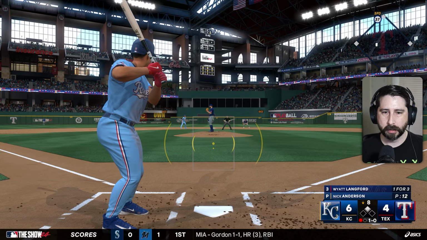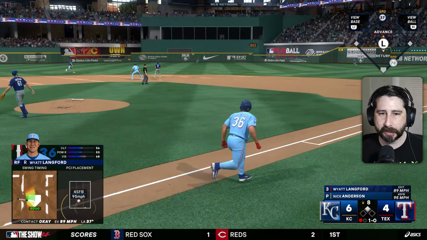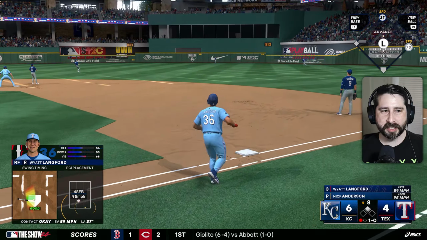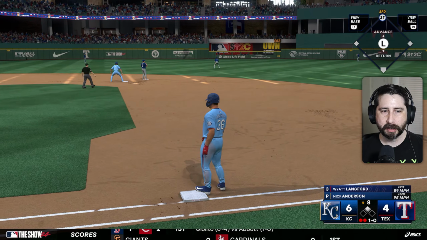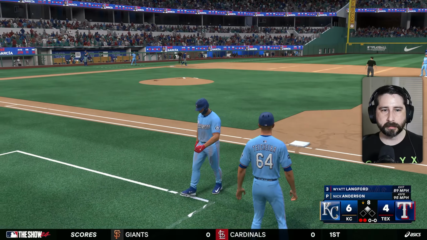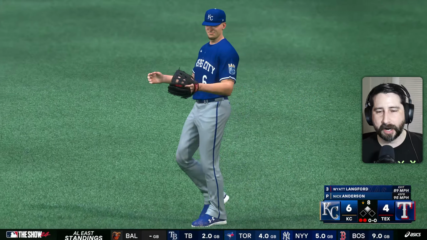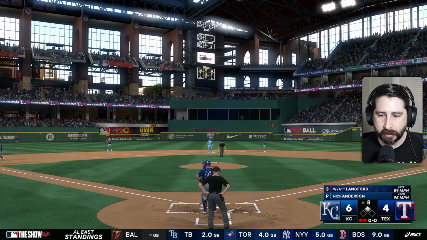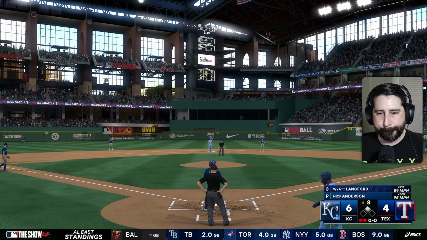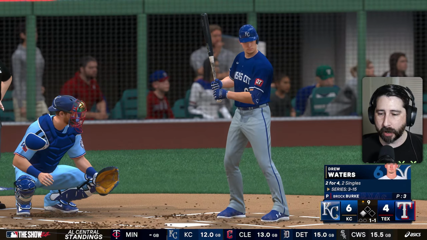One away. We're going to pop up again. And we're going to get a tag up, maybe? Seager doesn't have the speed. He's not going to tag it up. Dang. All right. Maybe Garcia can do something. Top of the ninth. Nothing happened, so.